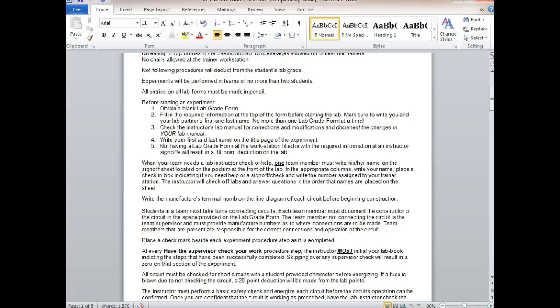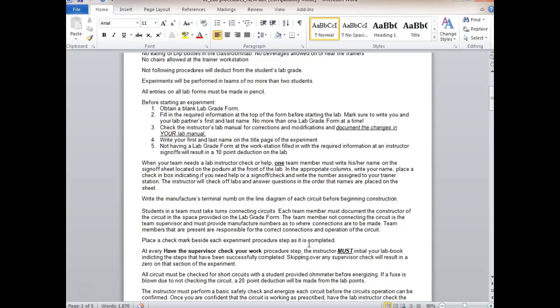We've got all kinds of labs. When you look through your lab, you see there are little tiny white boxes over on the left-hand side of each lab procedure. And you're going to be doing a lot of lab procedures that are going to require a lot of sign-offs. I'm not going to come back there and let you figure out what procedure step you're on. So what are you going to do when you do these procedure steps? Check them off. Do y'all understand that? So when I come back there and you're ready for a sign-off, I know exactly which sign-off you're at, and I know what to ask you about where you're at in the lab, right? Everybody understand that?